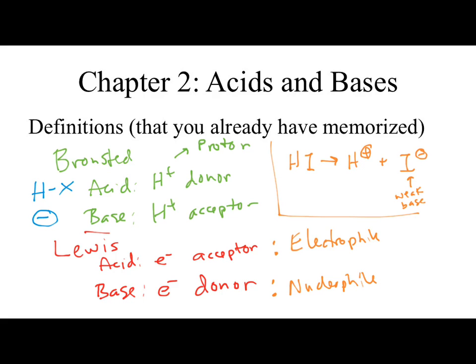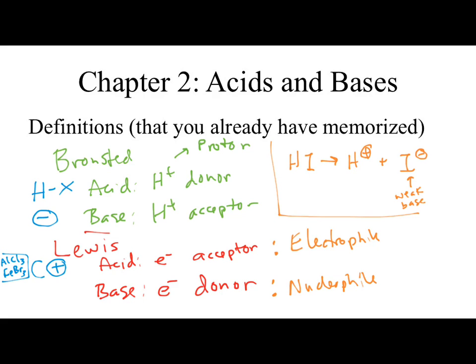When we move to Lewis acids, they're electron acceptors. So to accept electrons, we're probably looking for something that's positive. But now we're going to look for something that is not a hydrogen. Most Lewis acids that we deal with in organic chemistry are carbons, but you will also see metals acting as Lewis acids. For instance, if you think back to the EAS mechanism, you had aluminum trichloride and iron tribromide. Both of those are Lewis acid catalysts. The metal ion in each case can accept electrons from another halogen to make a better electrophile.